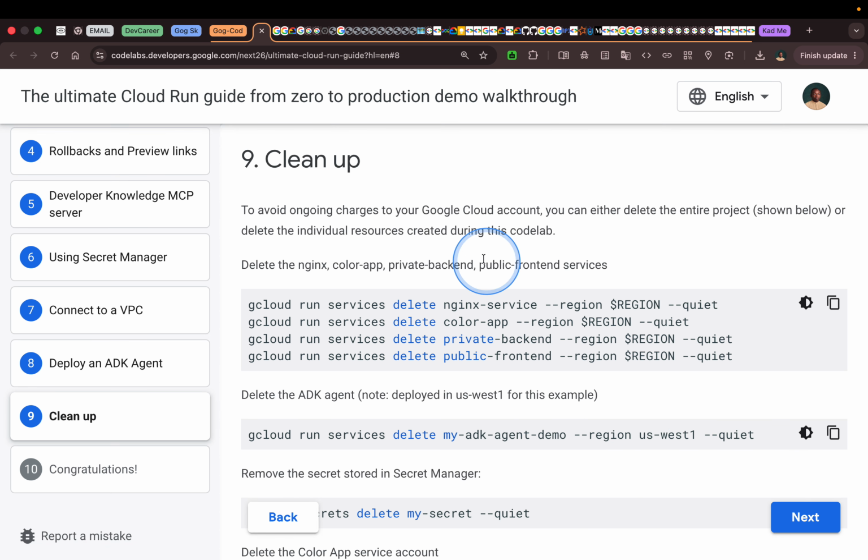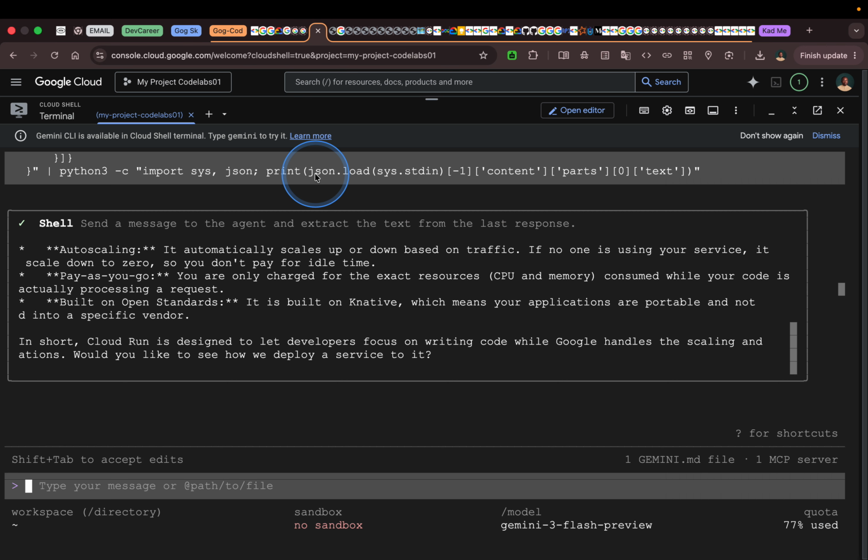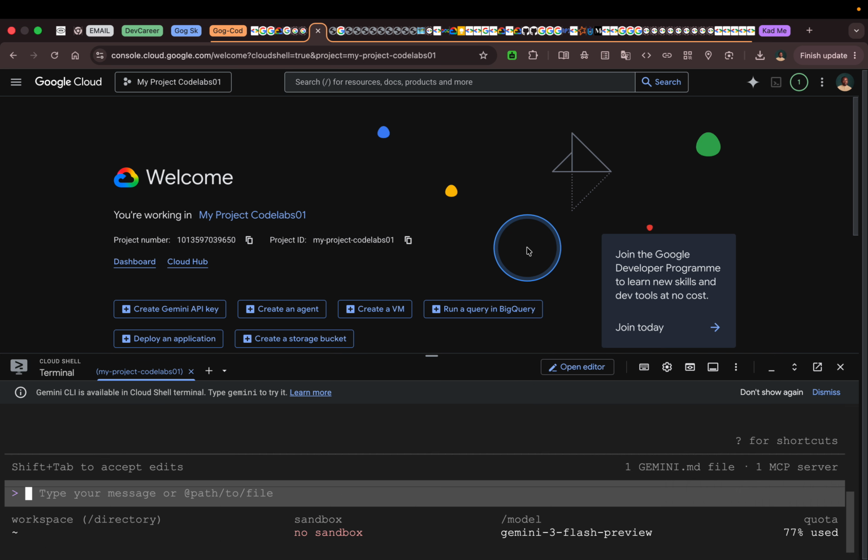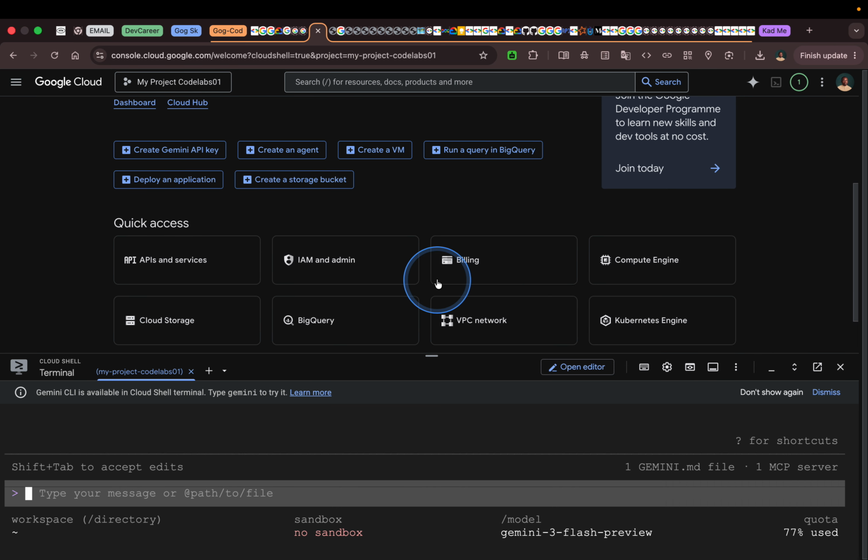To avoid ongoing charges to our Google Cloud account, if you come here and see our ongoing charges on Cloud Run, let's see, billing, let's see.